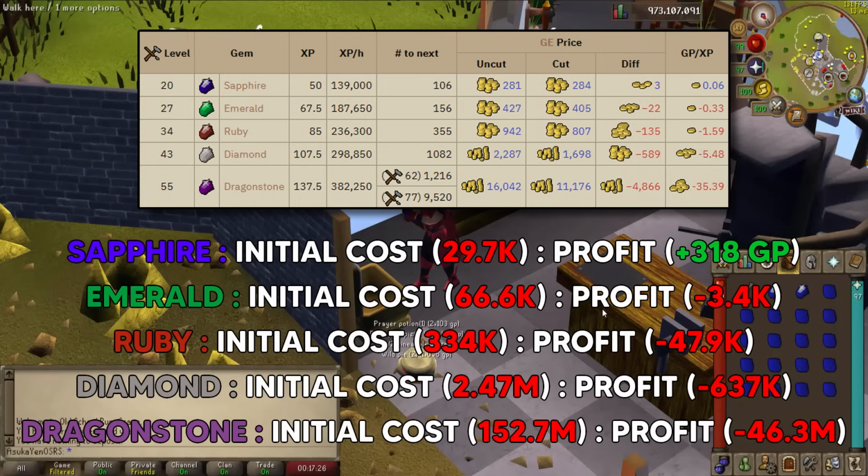Probably not worth it. So if you did want to continue on doing this, I would suggest continuing this with either Sapphire, Emerald, or Ruby. The XP rates are nothing to turn up your nose at. 139,000 for Sapphire, 187,000 for Emerald, and 236,000 for Ruby.